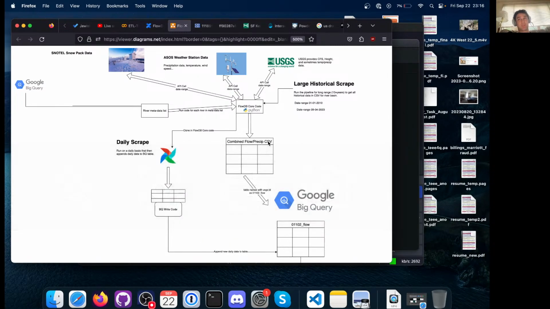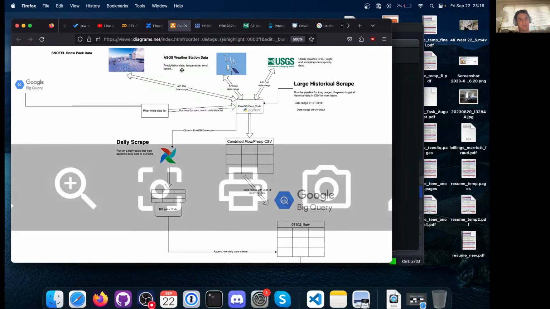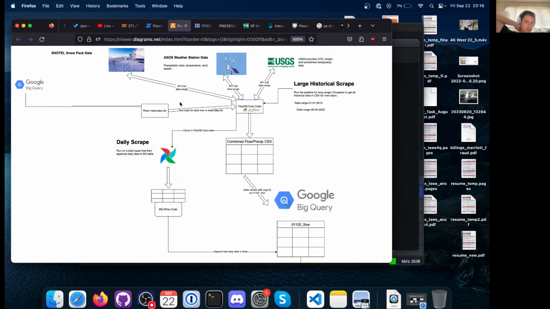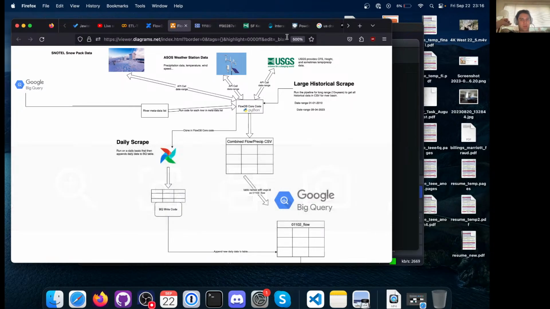What probably might make sense, because we know that even with the metadata change, is when we do the large historical scrape, to also stash the results of the scrape from the snowpack separately before we do the join.